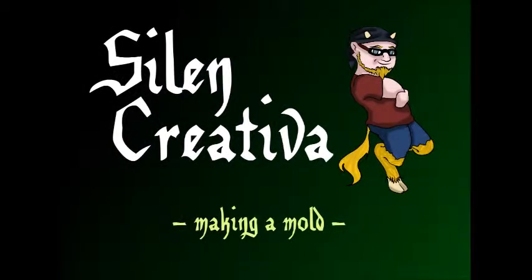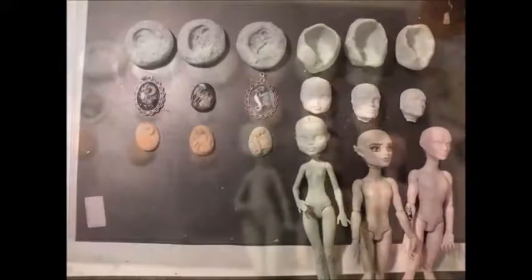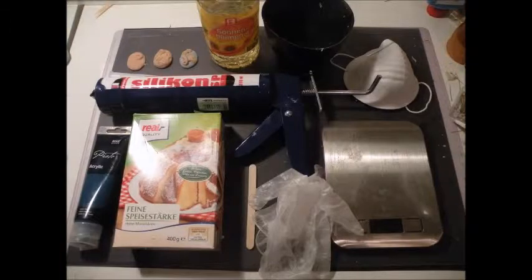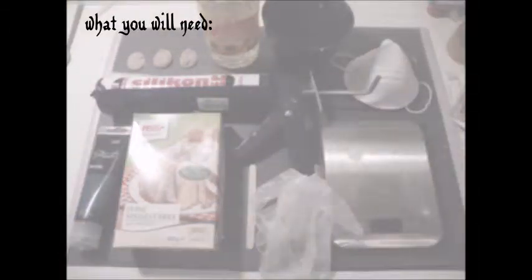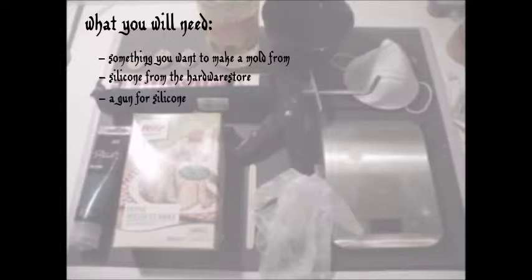Today we will make some molds. For this project, you will need something you want to make a mold from, and silicone from the hardware store. Every type will do.